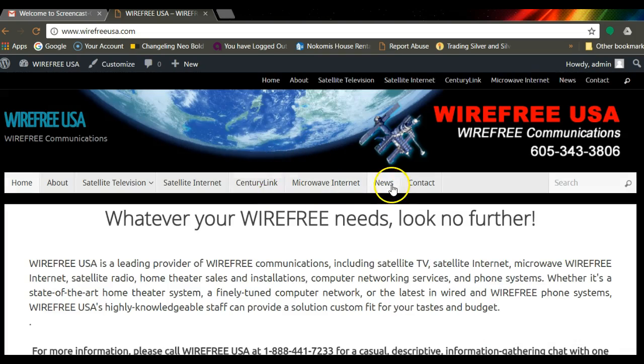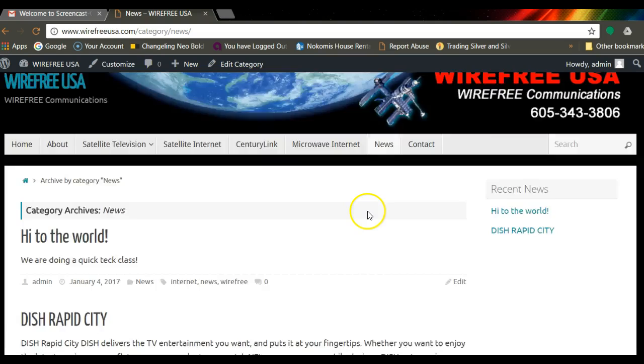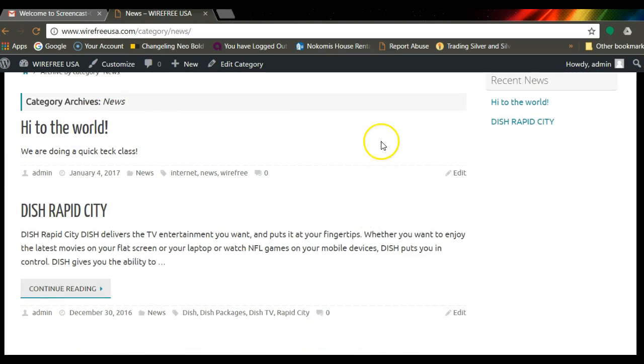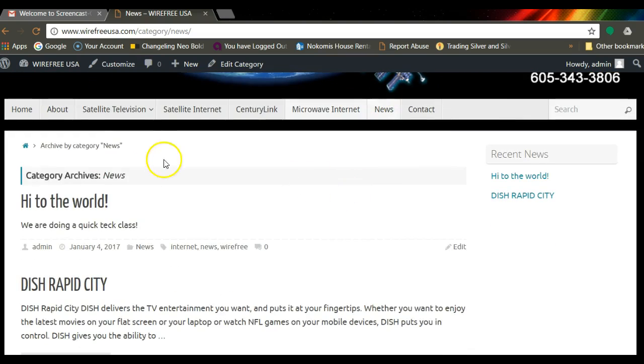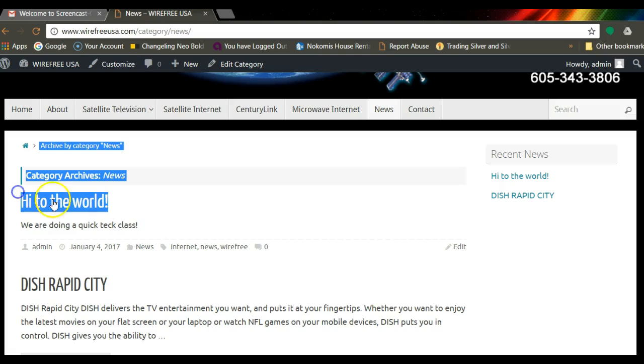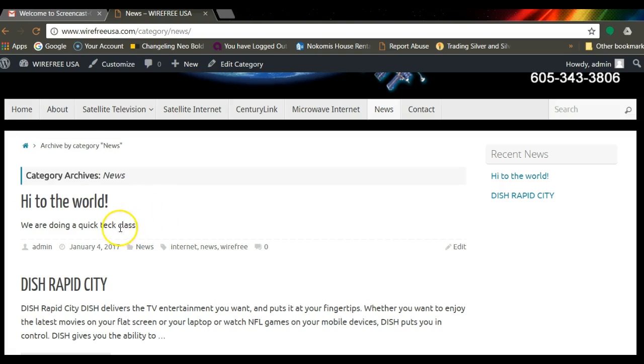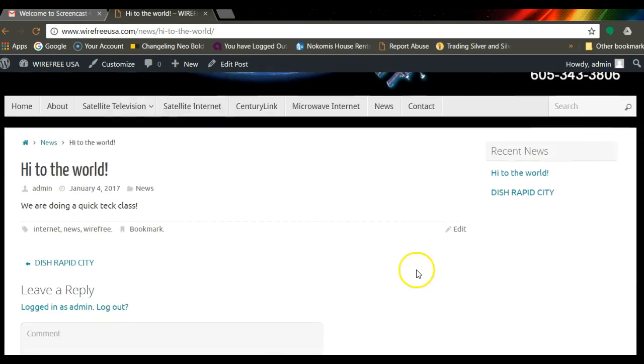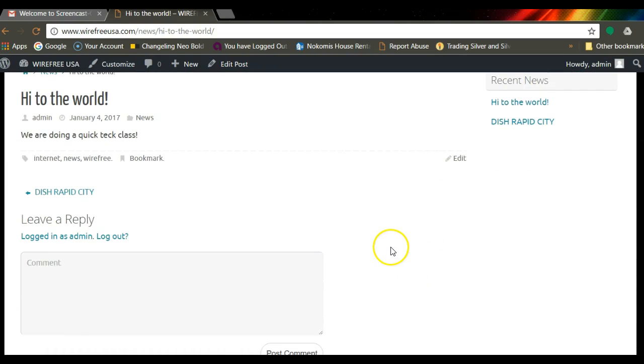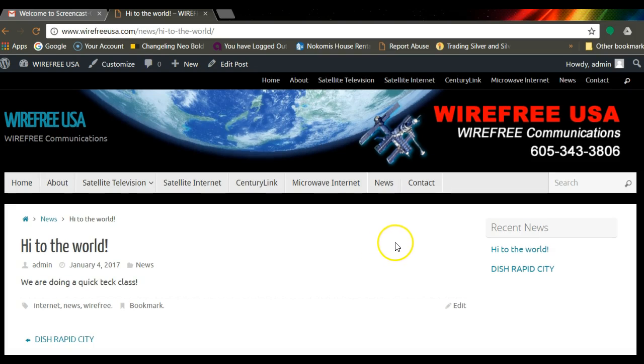And if you go up here and go to news, it'll also be there. So you're going to now have a news feed that rolls through here that says hi to the world. So if anybody's looking for a story that says hi to the world, and this gets indexed into the search engines, it's going to come up right there. Okay, so that's basically your first introduction on how to publish.